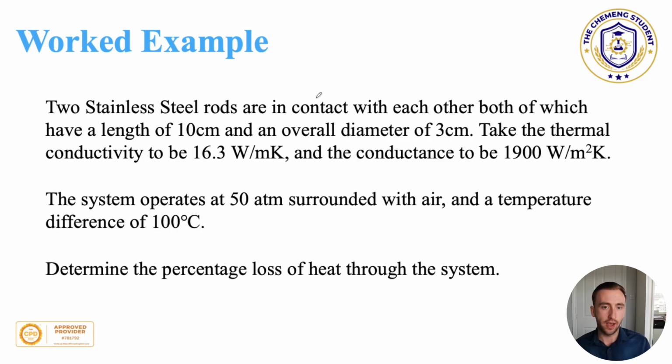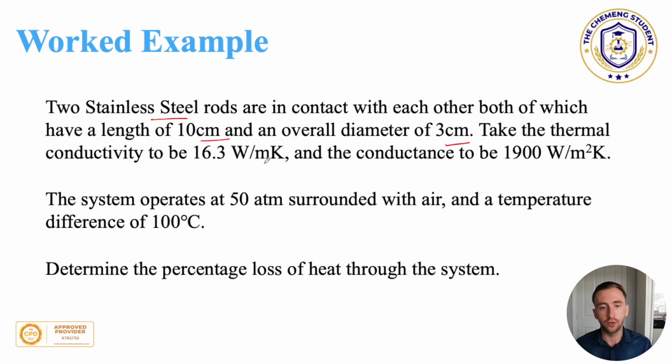Now, let's take a look at a worked example. How do we actually go about solving this? The problem that we have here is we've got 2 stainless steel rods which are in contact with each other, and they both have a length of 10 centimeters. And we know that the diameter of each is 3 centimeters, so quite a small rod.